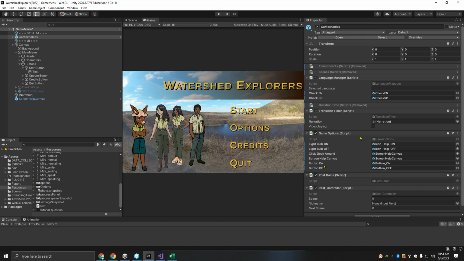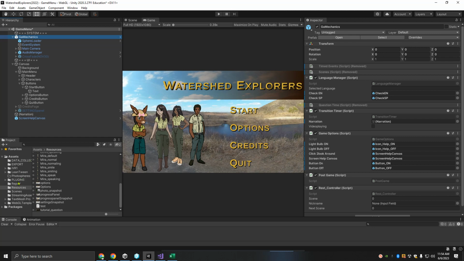You can see in the game mechanics for this first scene that game mechanics is a prefab. I don't recommend you keep this structure. I recommend you break this prefab, and I can even do this now to show you because I'm not going to save what I'm doing here. Whenever you have a blue object in the hierarchy, it means that it's an instance of a prefab. Simply put, a prefab is a clone of a game object or a collection of game objects you prepared before.